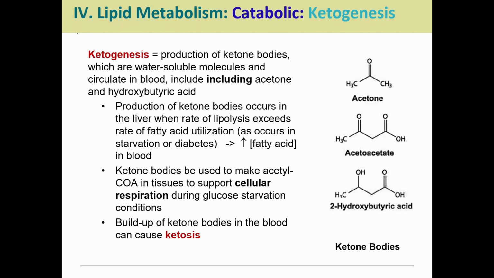Now, this is also the basis of the keto diet. The keto diet wants to put you in ketosis. It wants this to happen so that you're utilizing fats instead of glucose. That's the whole basis of that diet. This is also the basis for someone who is diabetic to go into DKA, or diabetic ketoacidosis, where too many ketones are built up, and so the blood's actually becoming acidic. And that's dangerous. That's a medical emergency at that point. So for a diabetic, we don't necessarily want to be in that state.